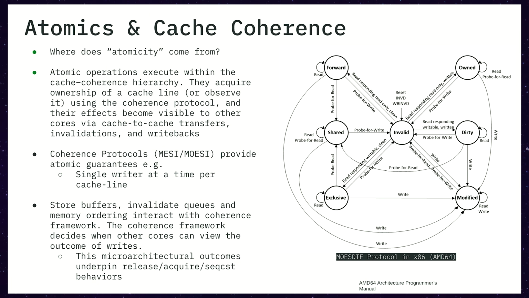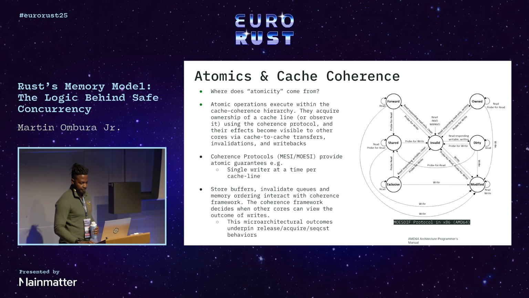On the right, you can see an image of what a cache line state might be in. I took that image from, I think, AMD documentation. A particular cache line could be in an invalidated state, owned, shared, and those arrows show transitions that that cache line can go into. So if one cache line is brought in, others have to wait. If I modify some value, I have exclusive access to that cache line. All the other CPUs that have a copy of that cache line need to invalidate that. And this is how we create coherence and consistency throughout the system. Some of the protocols are like MESI and MOESI. They've been around since the 80s, if I'm not mistaken.